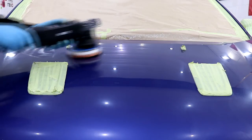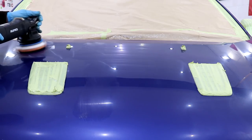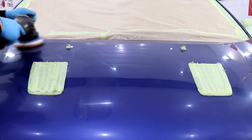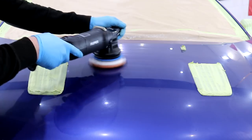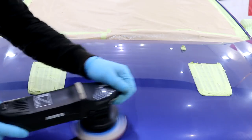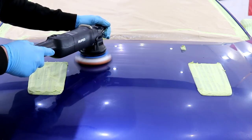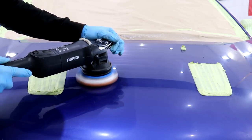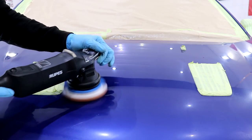The big question today is what compounding combination am I going to need to restore the 3000 grit sanding marks in the generally flatted down paintwork? I'm going to begin with testing the bonnet using a medium abrasive compound and a microfiber compounding pad just to see what these sanding marks are going to take to fully remove. A test area somewhere on the bonnet is going to let me know if this setup is abrasive enough or if I need to adjust to a heavier compound.